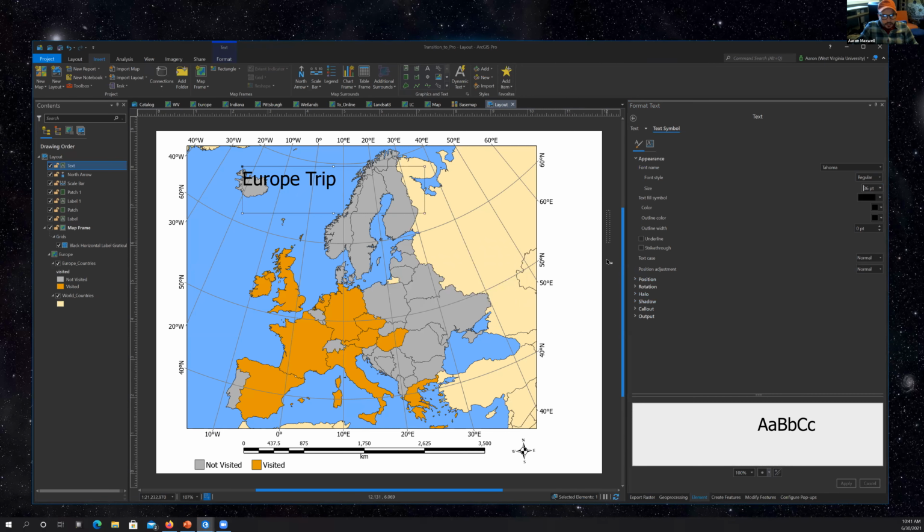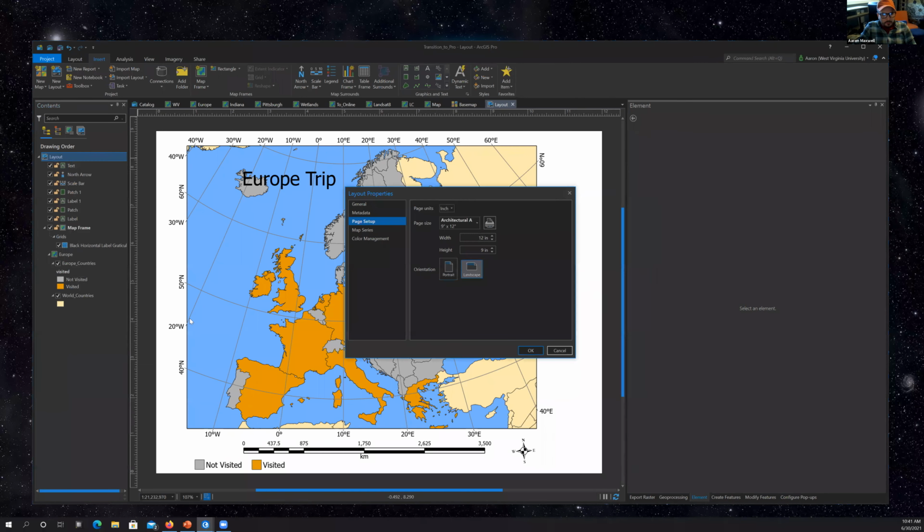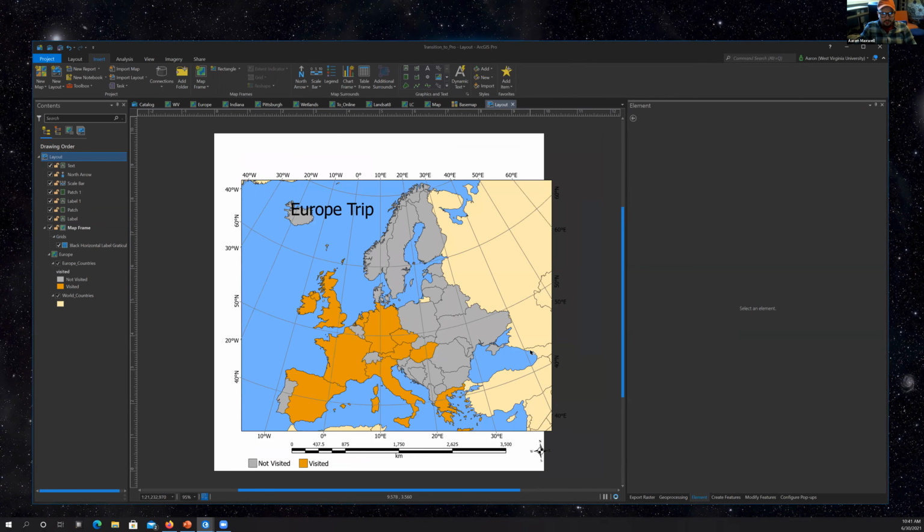So just to finish up, let me show you a couple other things. Say this looks like it maybe needs to be portrait instead. Well, let's just change the dimensions. We're just going to do 10 by 10. Change the shape a little bit.